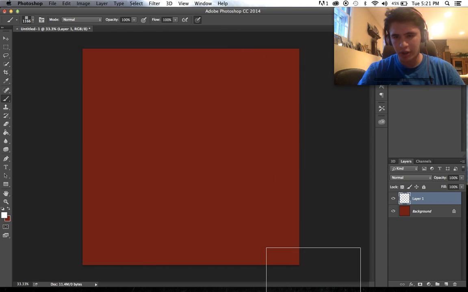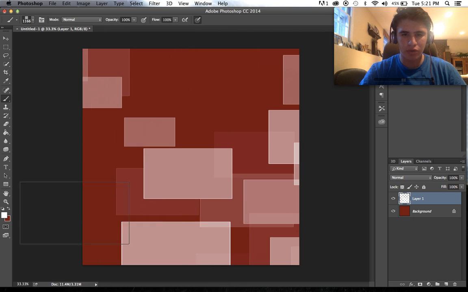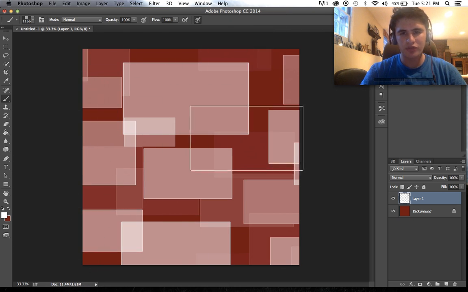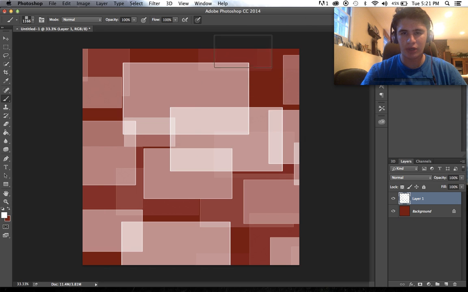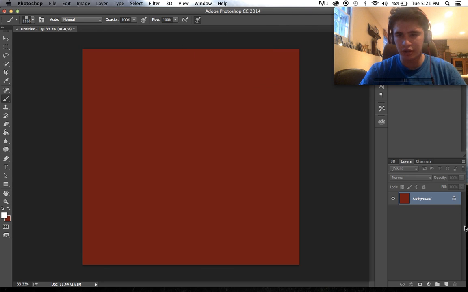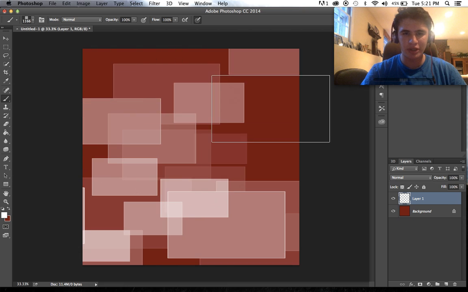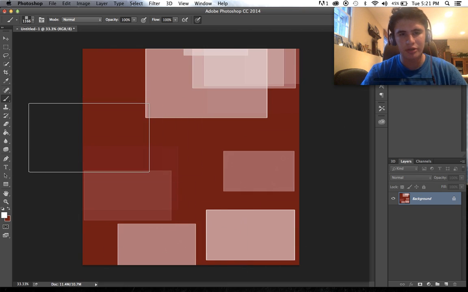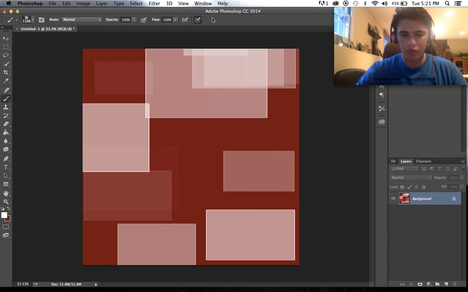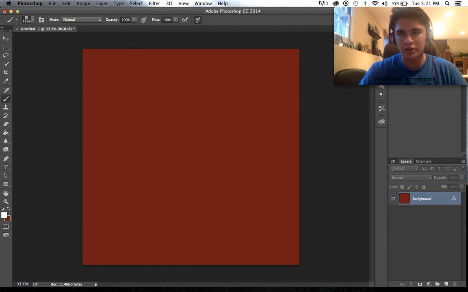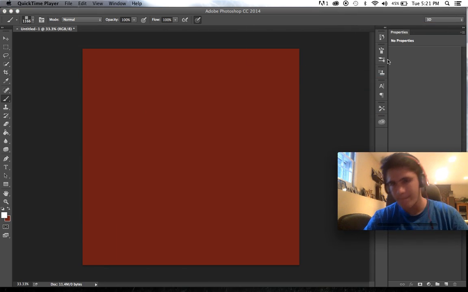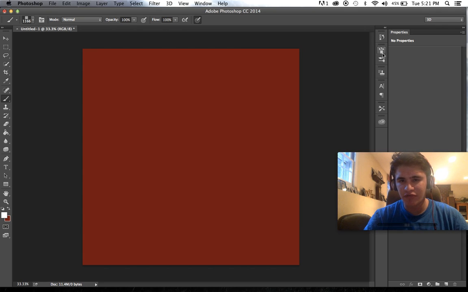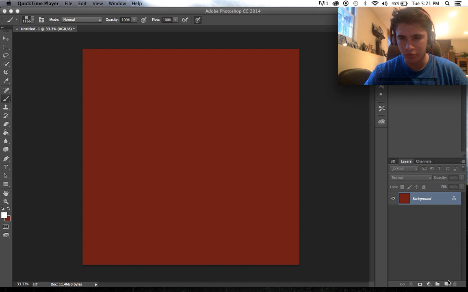So you want to make sure you're on a new layer here and just get a bit random here so you can see what you have to work with. Of course, if you don't like it, like, for example, I don't like the way this looks, so you can delete the layer and do it again. Sometimes this may take me a whole bunch of tries to get it right. There's not really any right or wrong answer, though. It's totally up to you. You know what we're going to do is we are going to take the size jitter down a bunch. Head down there. Take the size jitter down so it doesn't vary the size of our shape too much.